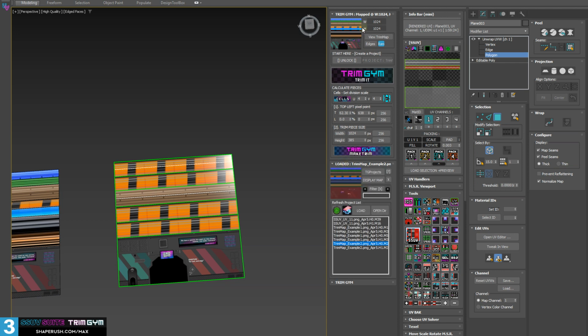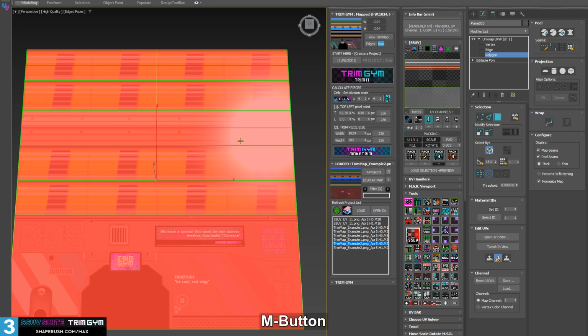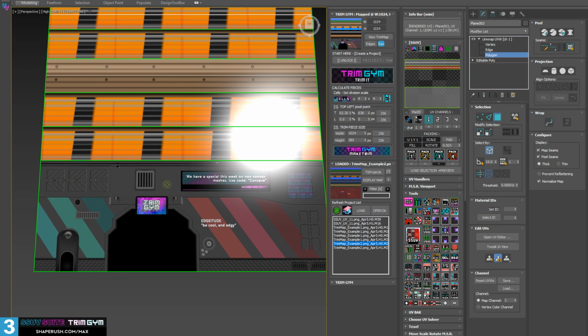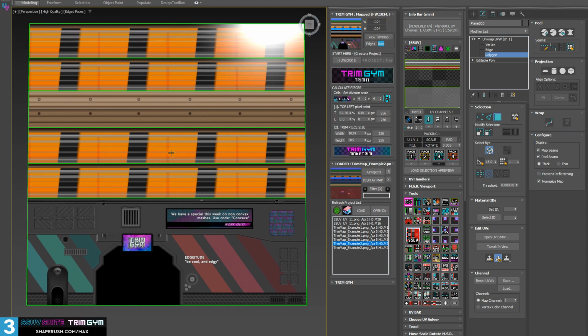Okay. So we created the trim gem pieces off of the selection set from when we cut the plane into pieces, right? So say we wanted to select this door. We want this door piece as a trim piece, right? So we know this is 1024 by 1024. The piece for 512 by 512 would probably be right here in the center. So we can say this is about 256 by 256, maybe 384 wide. So we're going to click these buttons until we get to that point.